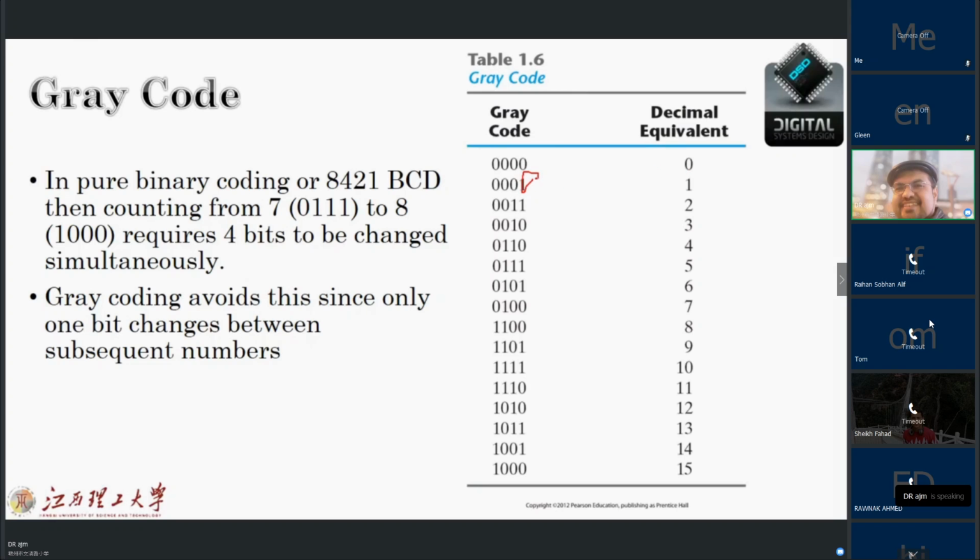And between 1 and 2, it's another 1 bit change. With 3, again, 1 bit is changed. 1 bit by 1 bit, everything will change. But gray code avoids these things. Only 1 bit changes between subsequent numbers.